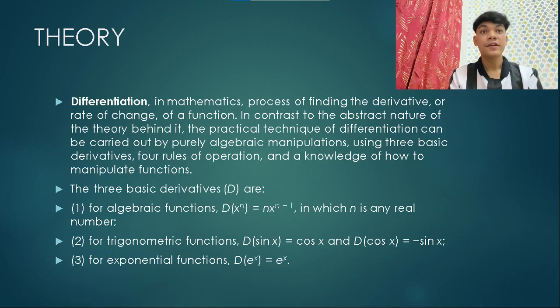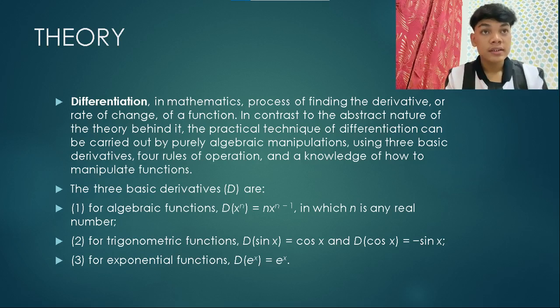Theory. Differentiation is a mathematical process of finding the derivative or rate of change of a function. In contrast to the abstract nature of the theory behind it, the practical technique of differentiation can be carried out by purely algebraic manipulation using three basics: derivatives, four rules of operation, and a knowledge of how to manipulate functions.